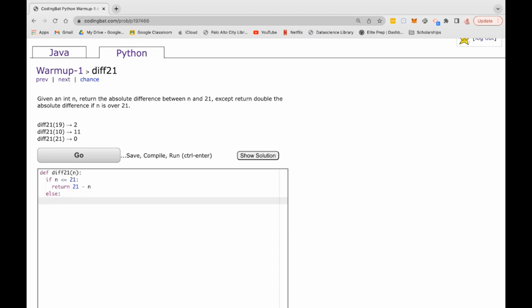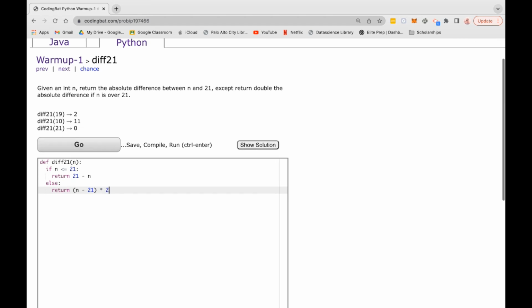And for this one, we'll return double the absolute difference. So n is greater than 21, so to make it absolute value, you have to do n minus 21 to make it positive, since n is greater than 21. And then we want to multiply that by 2 to return the double of the absolute difference.